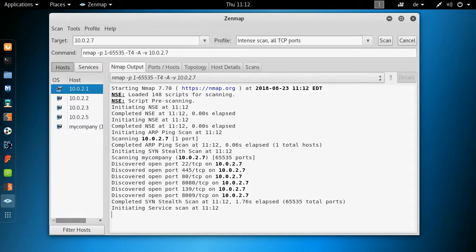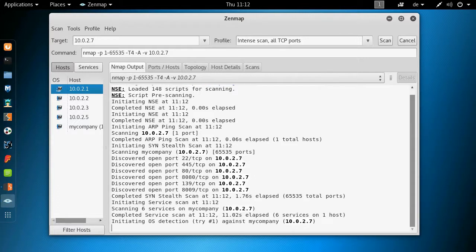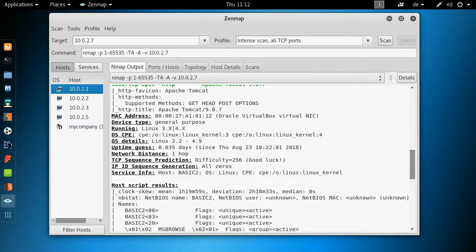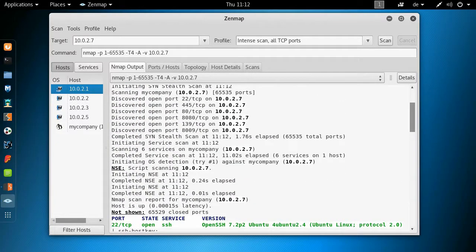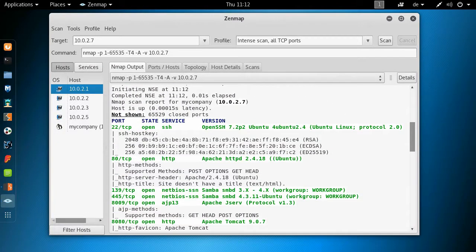Again, I do all TCP ports because I'm connected locally, and if I'm connected locally, the scans don't need much time, so I can do that. And I already have some things that run on the machine. For example, the HTTP.